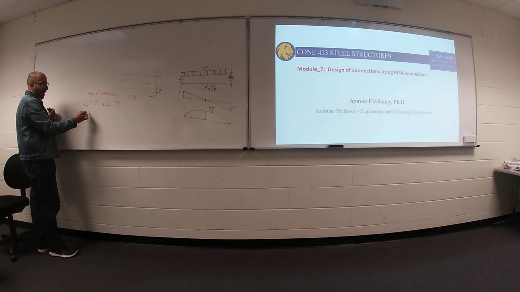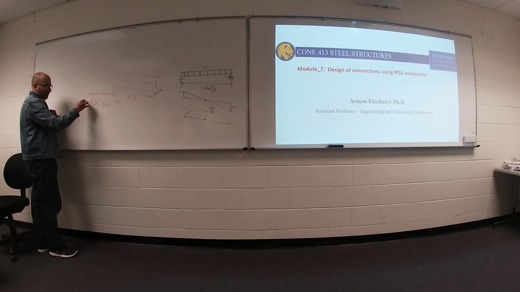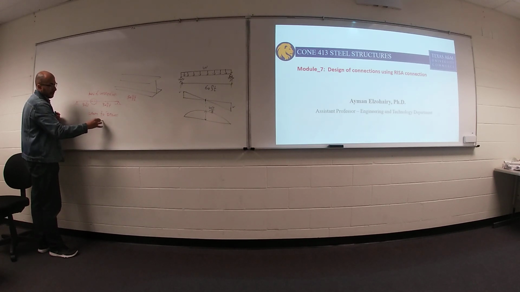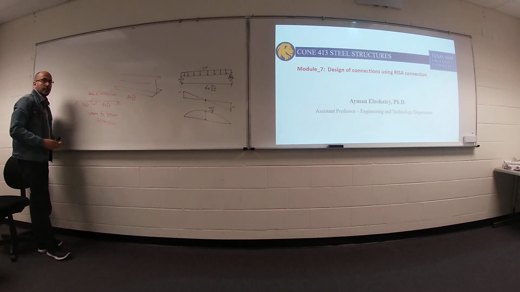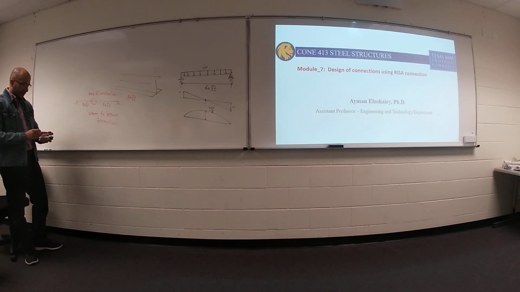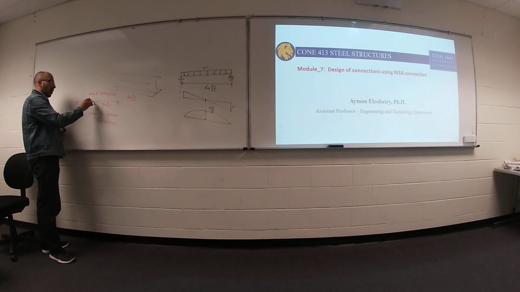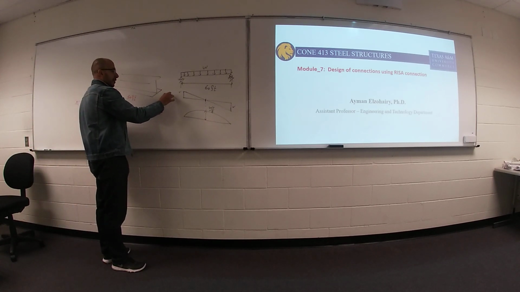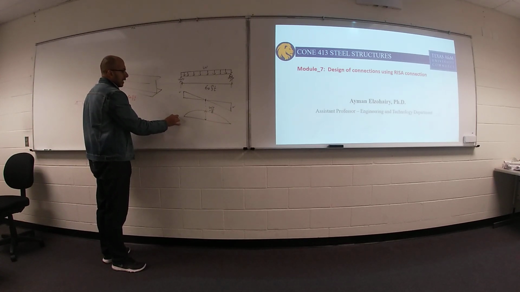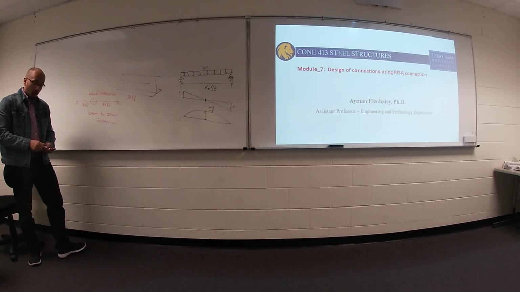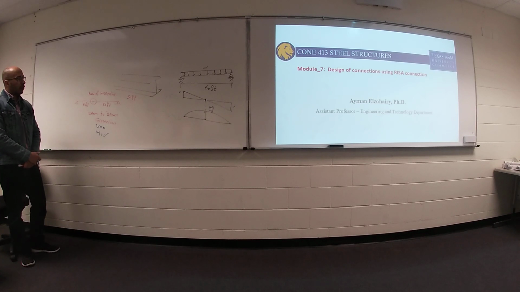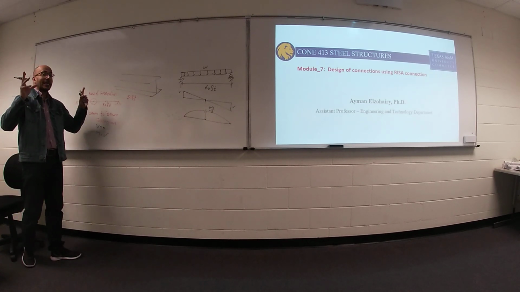So right now we have beam, connection, beam. That's right? I have a question. At this point, what do you have from internal forces? From the shear force diagram, from the bending moment diagram. What do you have? We have shear equal to 0. We have moment equal to some value.